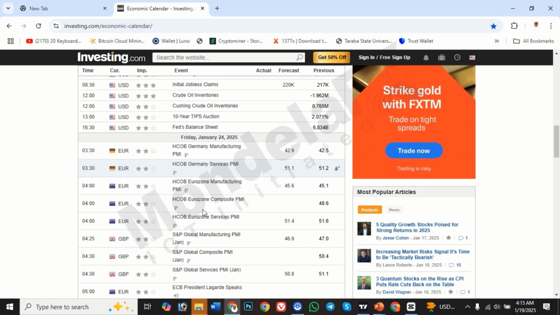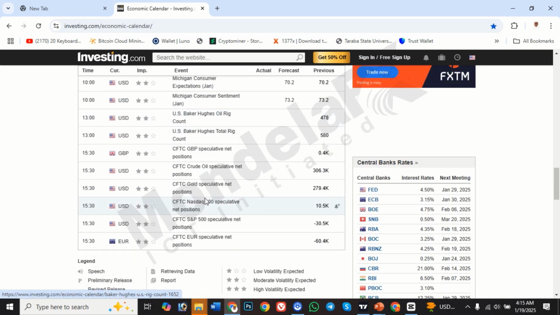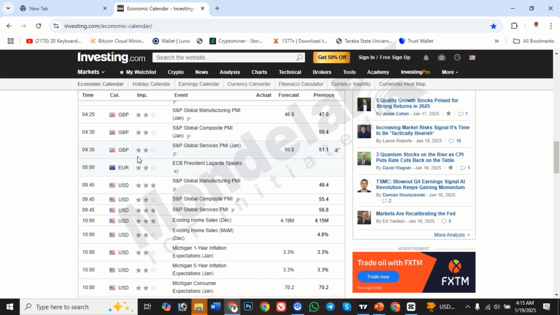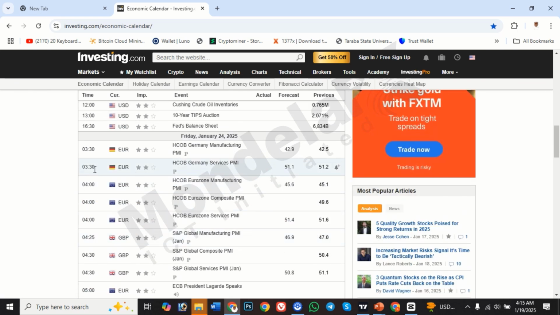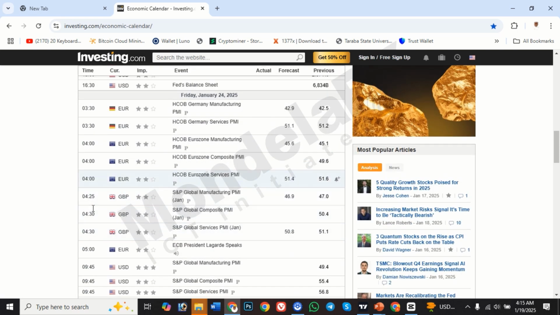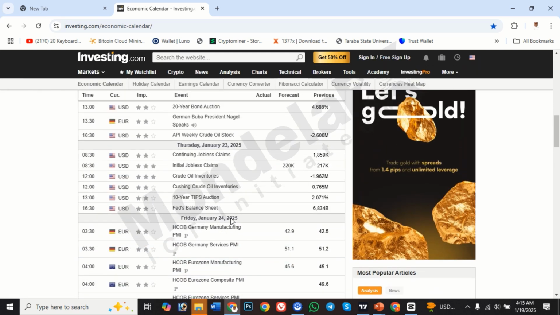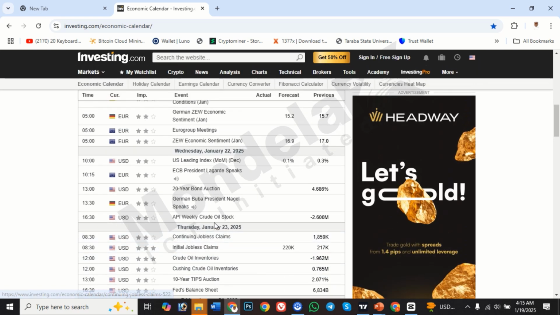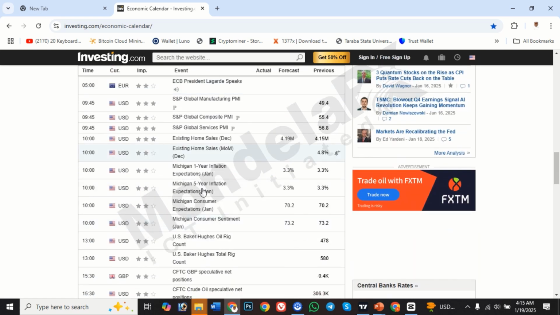The rest of the week, which is Friday, you will see that we'll have a lot of news events right here. See them, there are many. And each time you see these news events, they will use them to send price up and down. So when you do not see a lot of these news events, it means price is likely to trade in one direction. Once they manipulate with one of these news events, we know that we don't have any other news for the day again, so price will move where it should go. But when you see a lot of them like this, they will use them to send price up and down, and that is not the kind of move you want to see in the market.